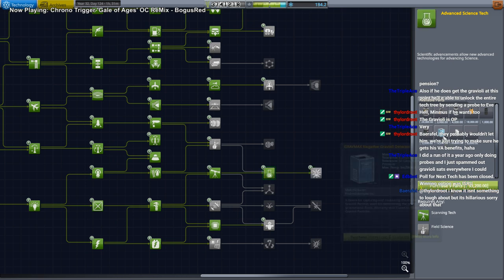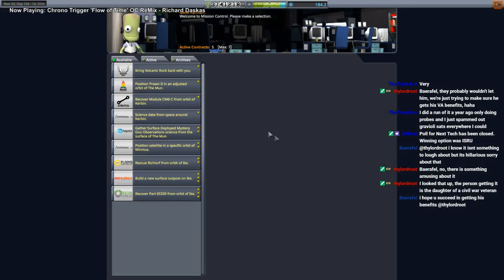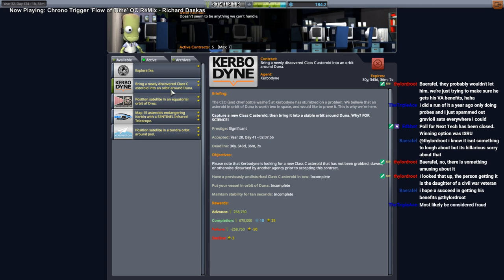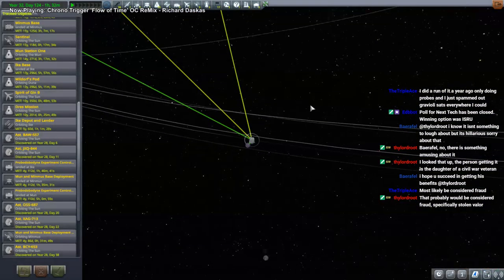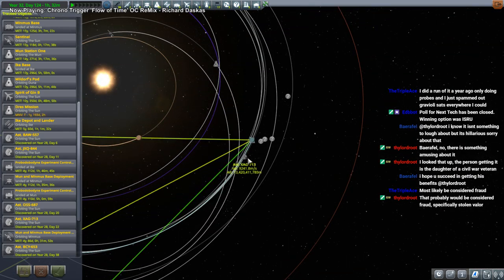And we've got the Gravioli, all right. Okay, so we'll do this asteroid contract now. Or try to. Class C asteroid. We need to get it into orbit of Duna. So let's track a Class C asteroid. There's still some that we were tracking. Huh. He actually survived that long.